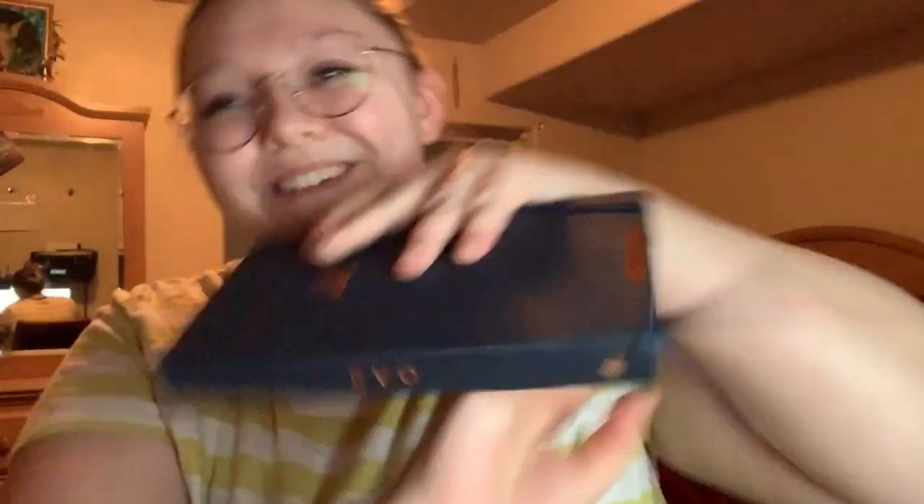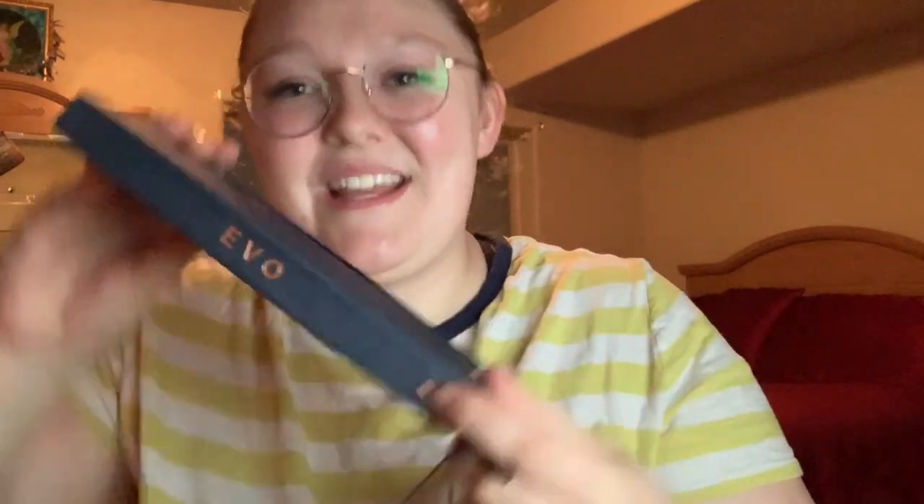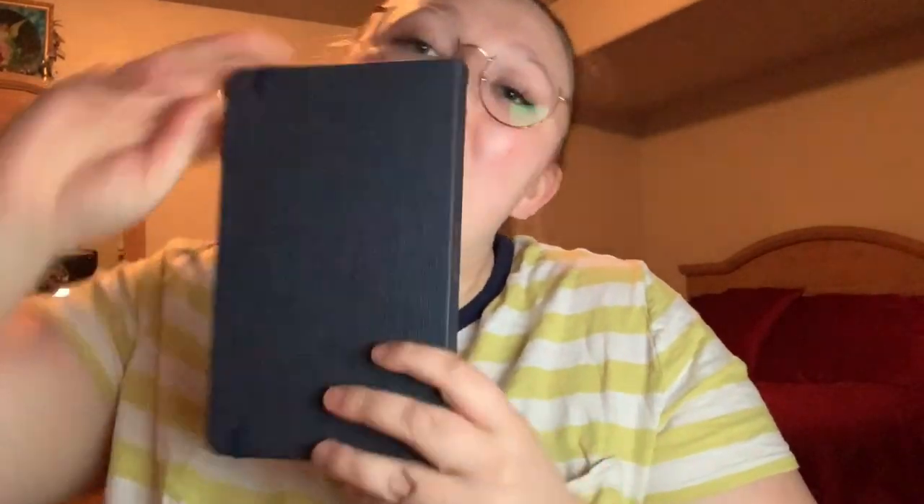This planner is kind of a navy blue — it's really pretty. It has their emblem again that twirls golden, and it's a very soft, silky material. The actual book is a very good material as well. On the side it says 'evo,' and then it has that emblem down at the bottom again. The back is completely plain — very pretty, very classic looking.